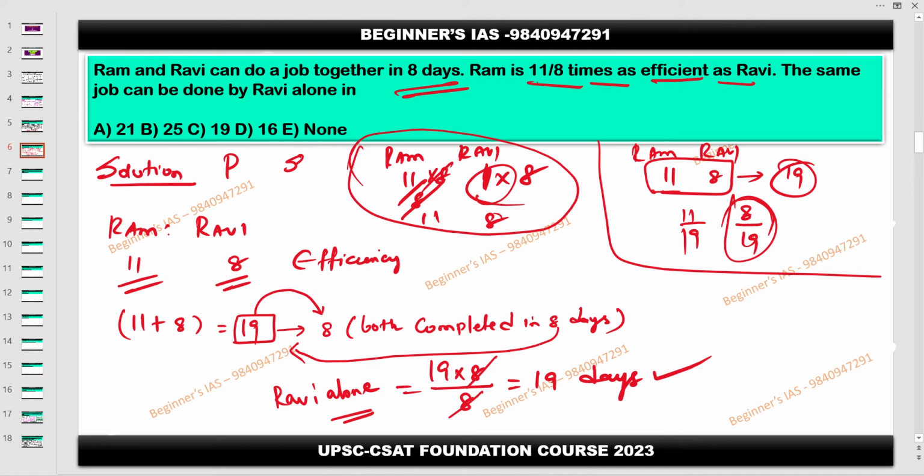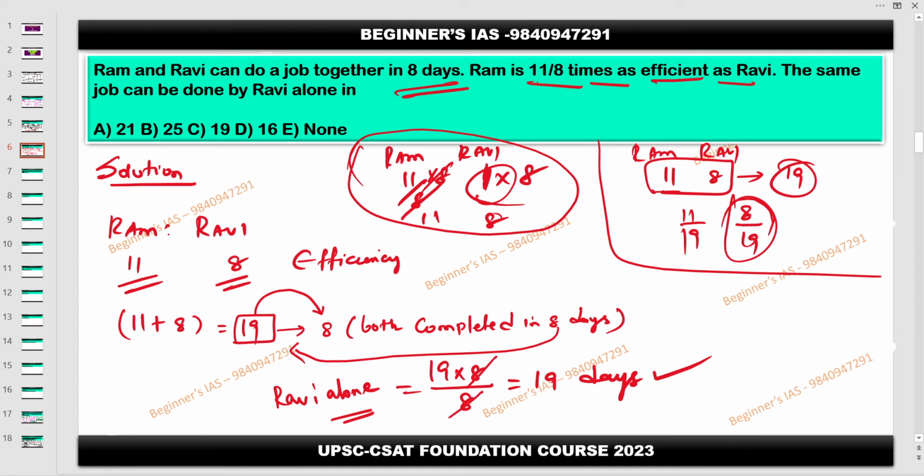Understood? Okay. Now listen, this is Pratyush, then this is Rajashekhar. If Rajashekhar has the capacity of 1, or else 100%, then Pratyush has the capacity, that is the efficiency, of 11 by 8 times that of Rajashekhar. What is the capacity of Rajashekhar? 1. Then in order to avoid that denominator, we have to multiply by 8 on both sides. Then 8 gets cancelled here. 11 into 1 is 11, then 1 into 8 is 8. Understood?